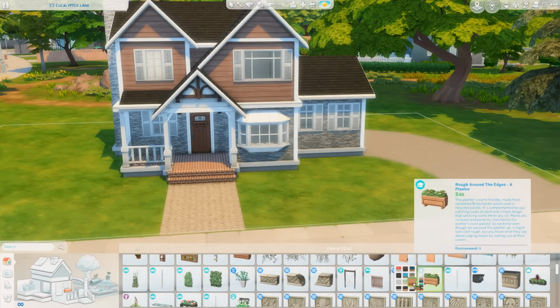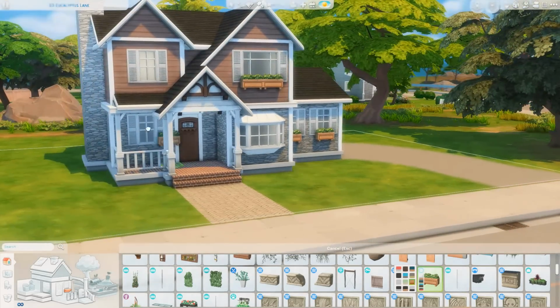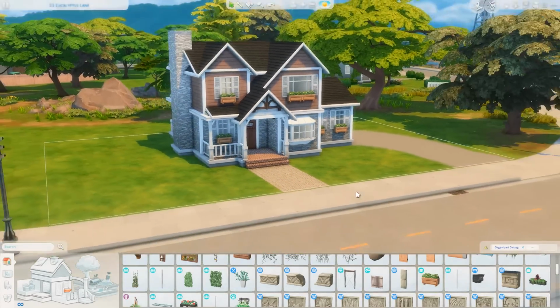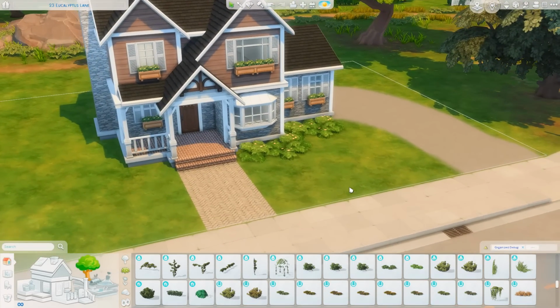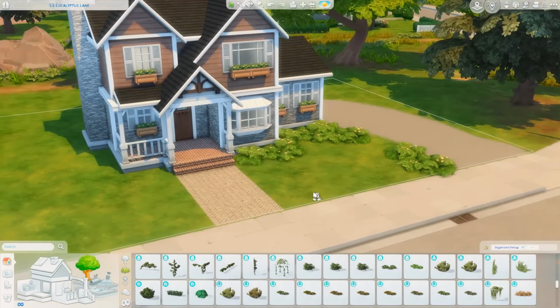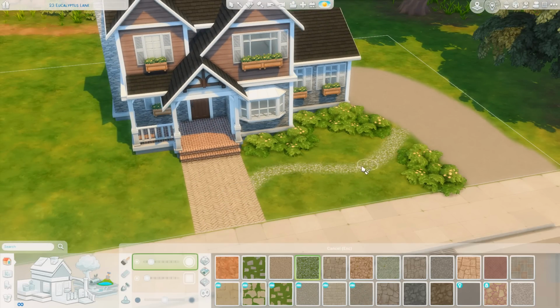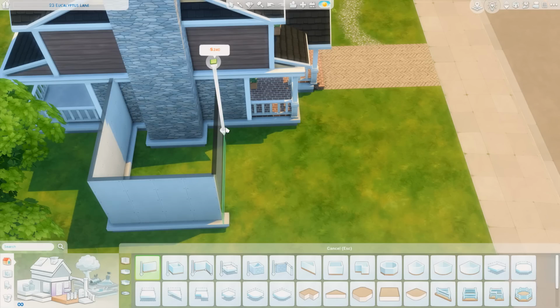And then I'm figuring out our planters that I want to put under the windows. I ended up going with these ones from, oh goodness, I think these are also from Discover University. There's a lot of really nice items from that pack for exteriors of builds, but I don't actually build in that world that often. I'm not really sure why that is.